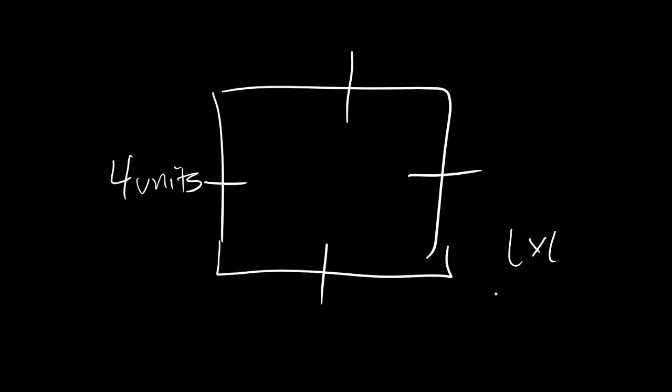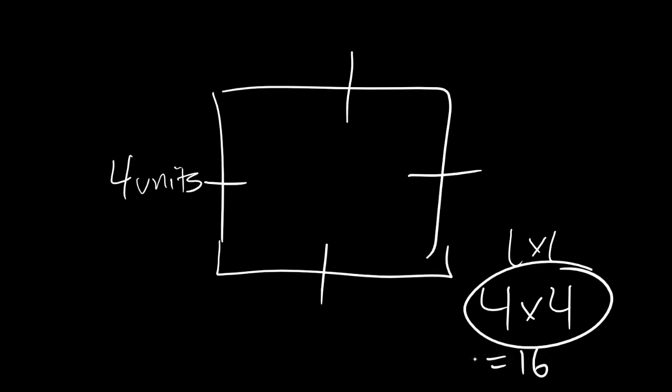All right. Another example, given that this is a square and each side is equal, and one side is equal to 3 units. No, actually we've done 3. Let's do 4 units. What is the area? Pause the video and give it a try. This is super easy. L times L. L is 4 times L is 4. 4 times 4, that's 16. So the area is 16 units squared.